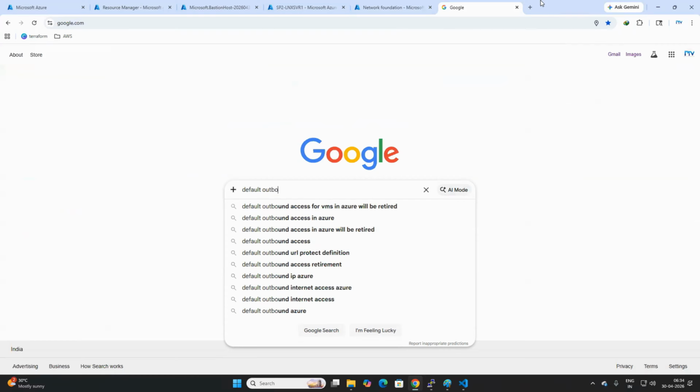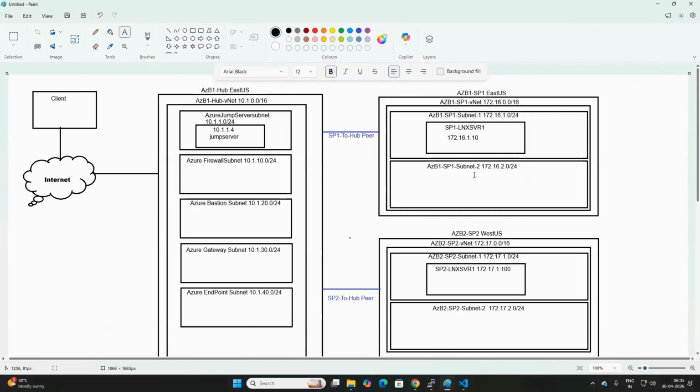But what is this default outbound access? Whenever we have these Linux servers, these servers will be able to communicate with the internet even if they don't have the public IP.